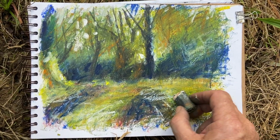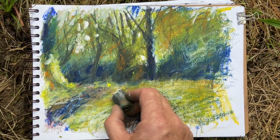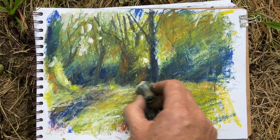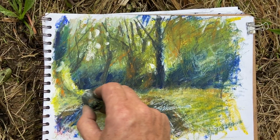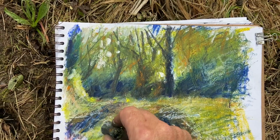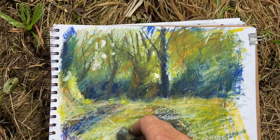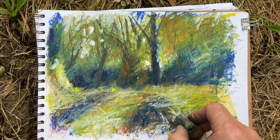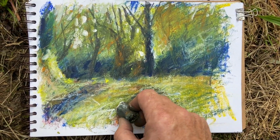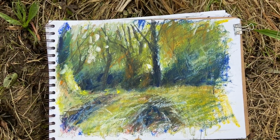So I'm doing this holding the phone to film this because I've forgotten something today. It was my tripod for the camera. So we're improvising, as most artists do a lot of the time. We always try and look for solutions rather than find problems, don't we?